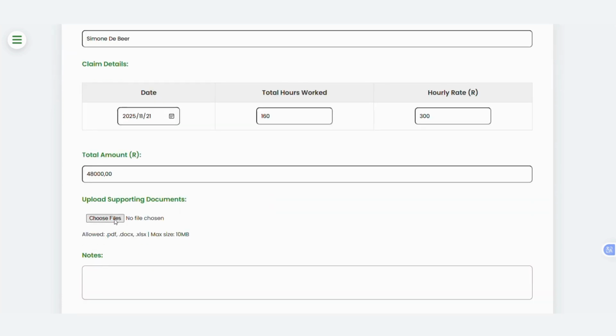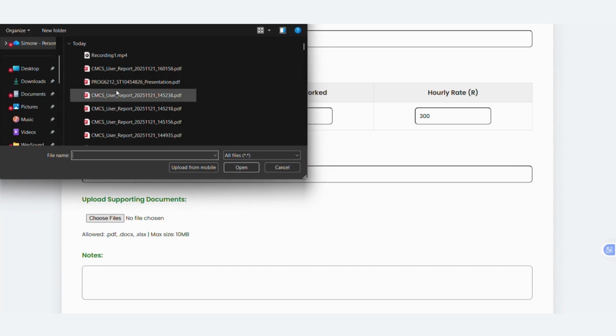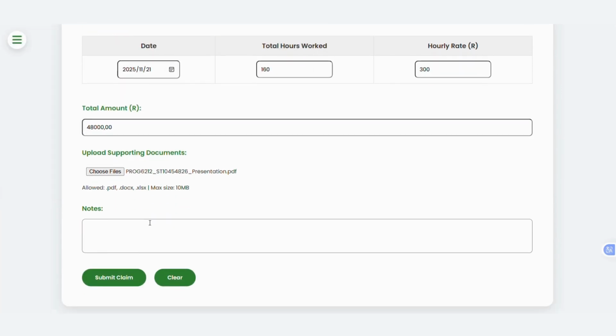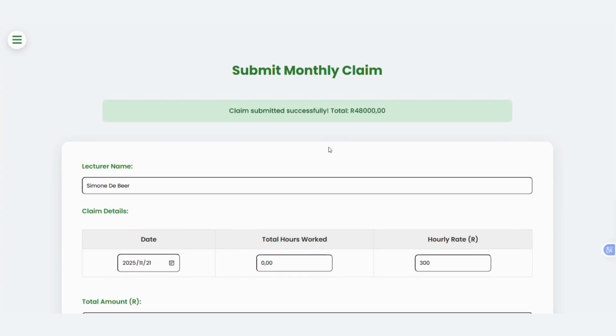Then I'm just going to upload a document, as well as a claim submission comment. There we go, submit claim. So this just shows you how the claim submission works. This is from part 2. However, I added the automations, so that it automatically pulls and calculates, in part 3.